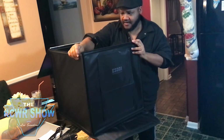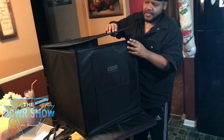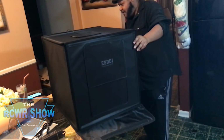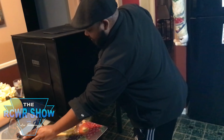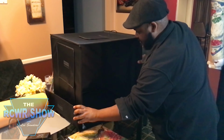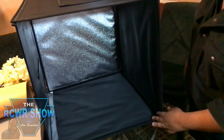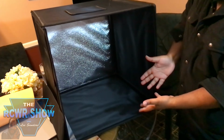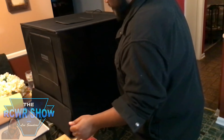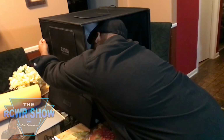And so this comes here. It's real easy to set up once you understand where everything is. Then you put that down like that. So when it's all said and done, this is pretty much how you do it. Camera lady, go ahead, get a nice little inside of that so they can see what's going on. But wait, we're not done here just yet. When you set it up, as you can see, you're set up within seconds. If anything, you just want to make sure that everything is nice and holding steady.